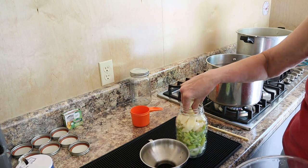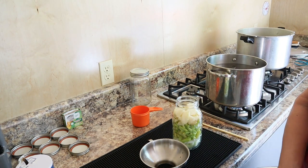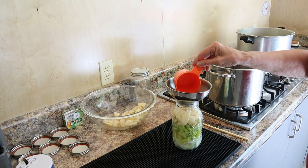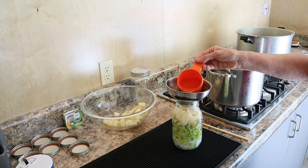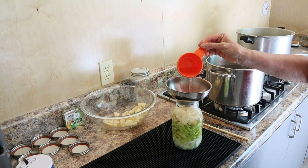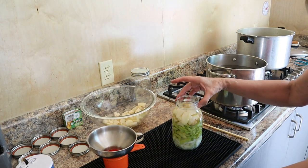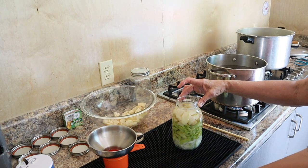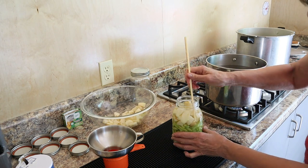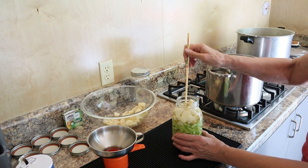I can add a few more potatoes since they went down a little before I even put the water in. I use this Tupperware ladle because my water is just to the boiling point - just getting the little bubbles. I don't want to break a jar because I'm raw packing; I just want hot water to get my jars started heating up before I put them in the canner. I get the water up to this bottom rim here. There's a lot of people who talk about half-inch headspace - I pretty much know if I got it to this bottom rim I'm good. You can use chopsticks as a debubbler.